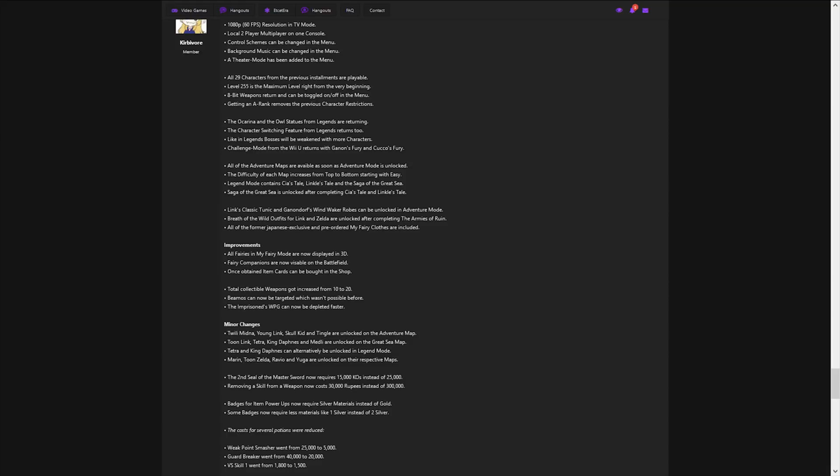All fairies in My Fairy mode are now displayed in 3D. Fairy companions are now visible on the battlefield. Once obtained, item cards can be bought in the shop. Total collectible weapons got increased from 10 to 20. Beamos can now be targeted, which wasn't possible in the other games. The Imprisoned's WPG can now be depleted faster.